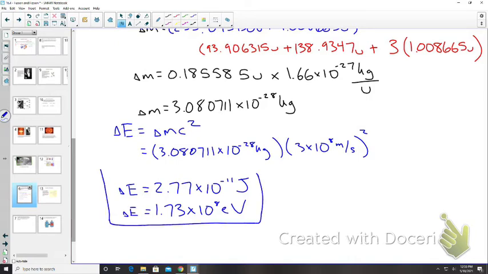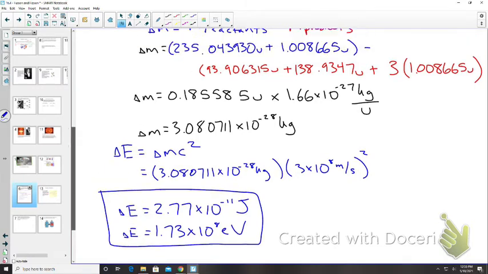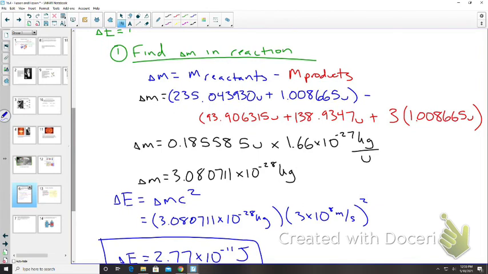Okay, so the big takeaway from this example, when we are finding the change in mass in a reaction, it is the mass of the reactants subtract the mass of the products. Okay? Now, one other thing that I wanted to talk about here, now because we have a neutron on this side and we have 3 neutrons there, if you wanted to save yourself a little bit of time, you could just cancel that out, and then this would just become 2 neutrons, right?